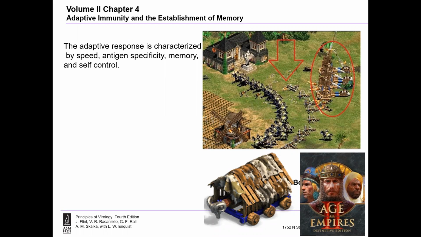It's amazing. Okay, so how your adaptive immune response works is as follows. You have all the heavy cavalry and stuff at the front, but your adaptive immune response takes a while to set up, but then it unleashes massive amounts of damage to the invading foe. All right, so catapults, technically these are trebuchets. They just shoot things, right? And then you have these scorpions that are also shooting things.